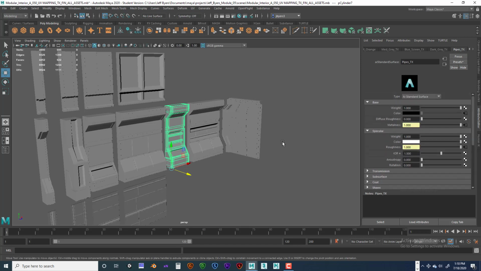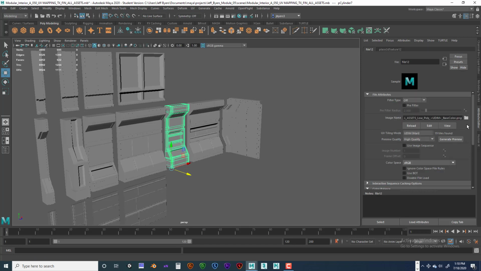Alright, so for that piece, once I was done with everything, I made sure that I went in here and that this was taken care of: UDIM, Mari, and Generate Preview. And pretty soon, you'll notice that the Generate Preview goes away, meaning it's not red anymore. So you still won't see your texture. You won't see it. Let me give you a heads up. If you do, it's a miracle come true.